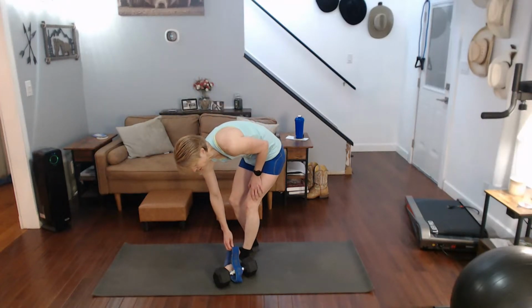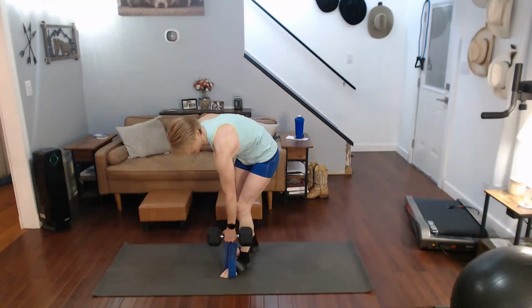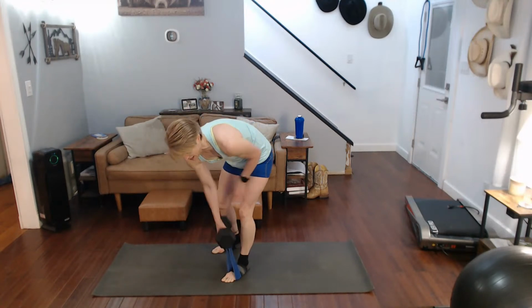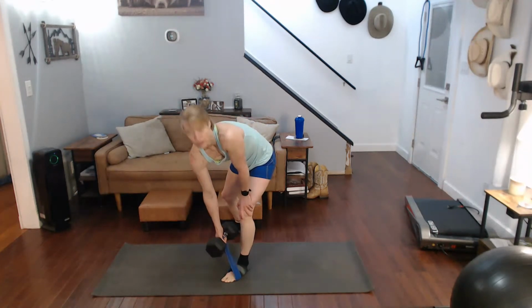Yeah, the foot in there. Picking up the weight. I just kind of curve my fingers around the band to keep it in the middle. And the other hand, I'm on the wrong hand. One, sorry about that. Two, three.